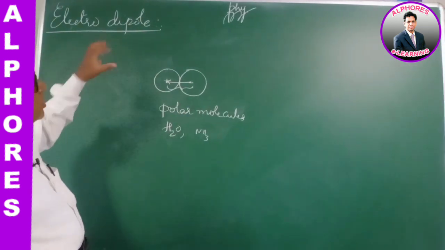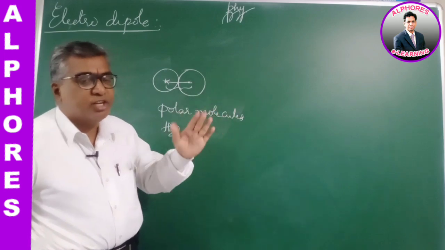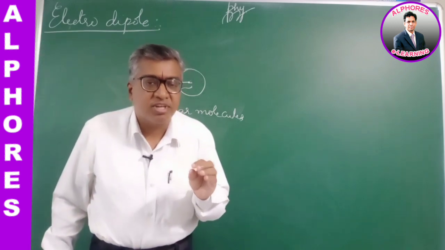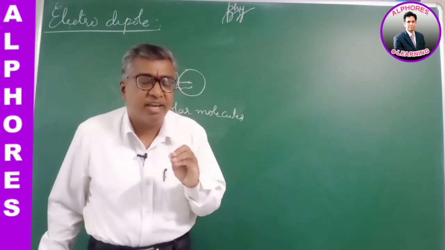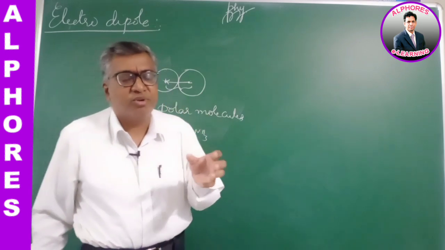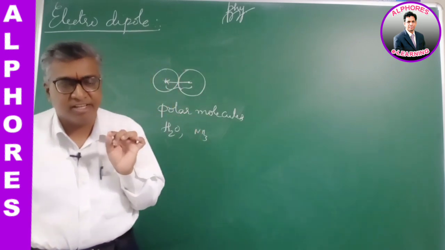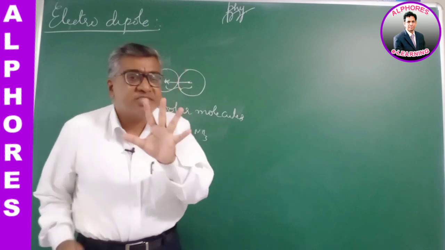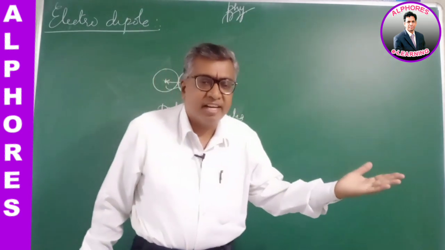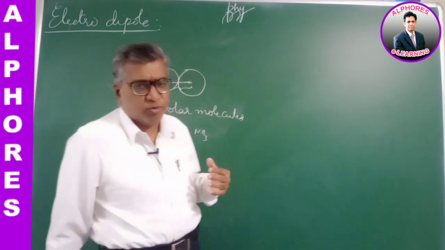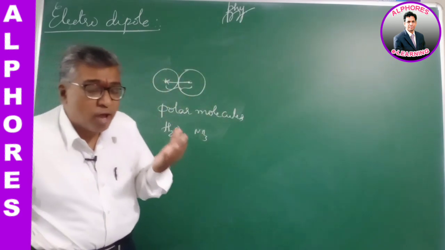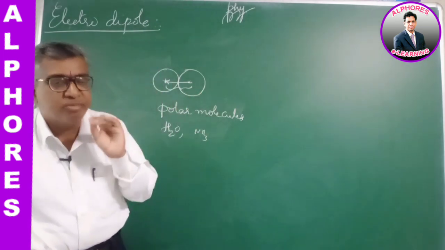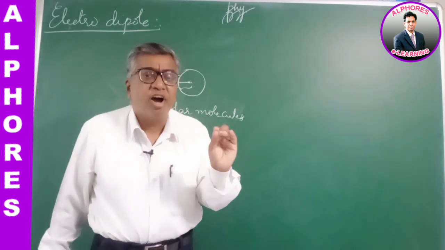So with respect to dipole, all the molecules are classified into two, right? Polar molecules and non-polar molecules. Non-polar molecules are the molecules where the center of the whole positive charge of the molecule and the negative charge of the molecule coincide with one another, and there is no separation between them. Net dipole moment is 0 in the absence of the electric field. However, when they are placed in an electric field, they get separated, show some dipole moment, show some turning effect. So in the absence of the field they do not possess any dipole moment. They are called non-polar molecules. Example: carbon dioxide, CO2, methane, CH4, etc.